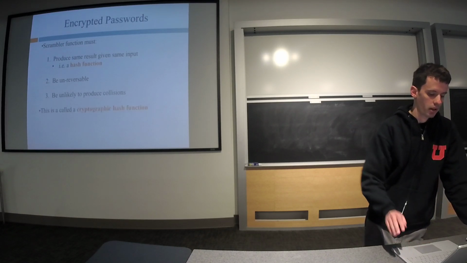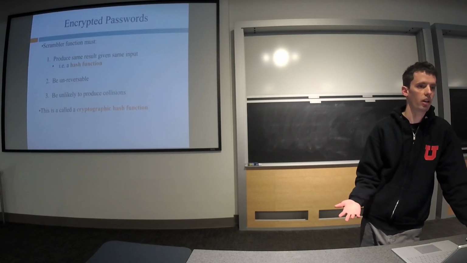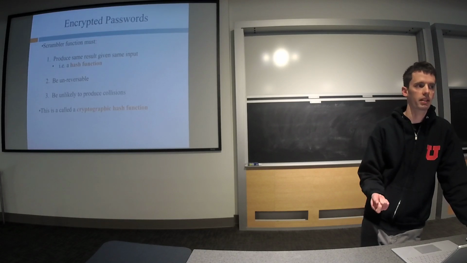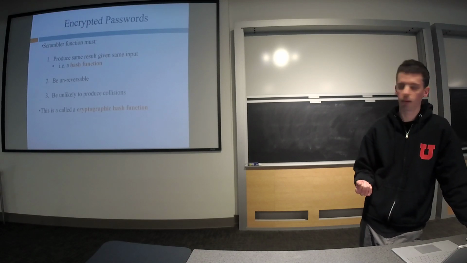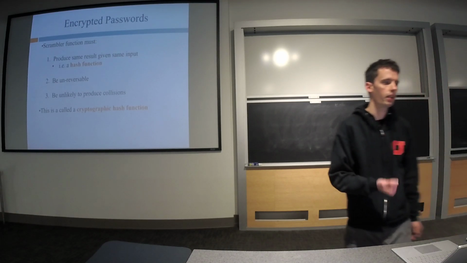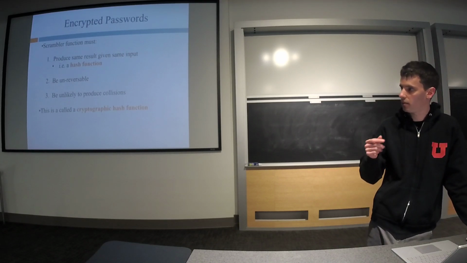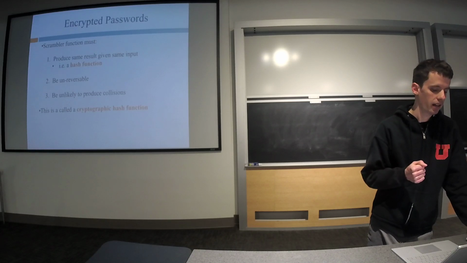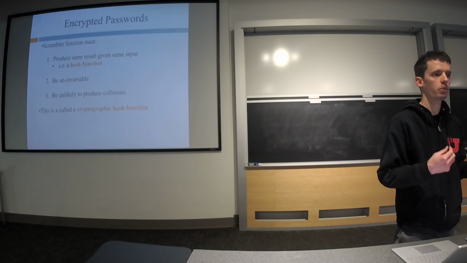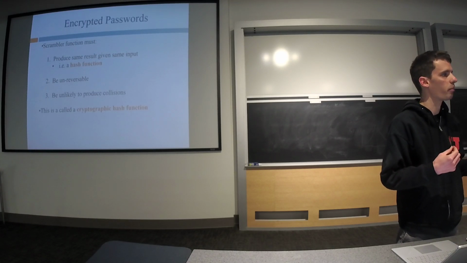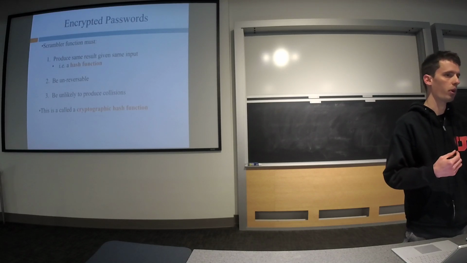Okay, so not just following the rules of a hash function, but also, for security reasons, it has extra strict rules. And that makes it what we call a cryptographic hash function. This being irreversible part in particular is very important. Well, both of these, 2 and 3, are very important here. If I steal a scrambled password, a password hash, it has to be very hard for me to figure out some string that produces that hash when passing it through the hash function.